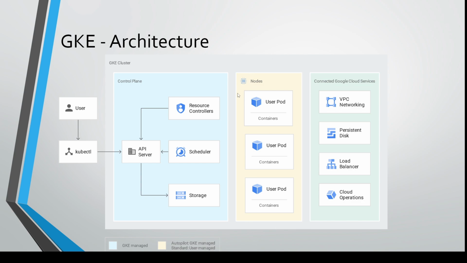Moving to the next, the nodes. This is the control plane, and this is the data plane. This is where your workloads get hosted and your pods run, in this section where you have the compute instances as part of the node pools. That's pretty much it. This is where your workloads are hosted whenever you schedule some Kubernetes workload on GKE.